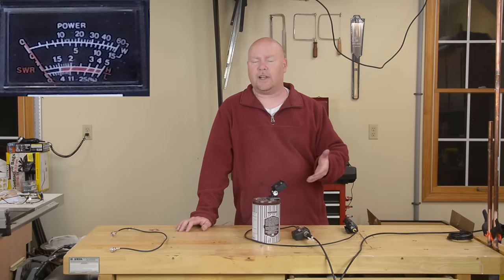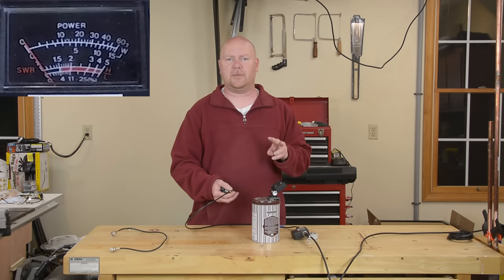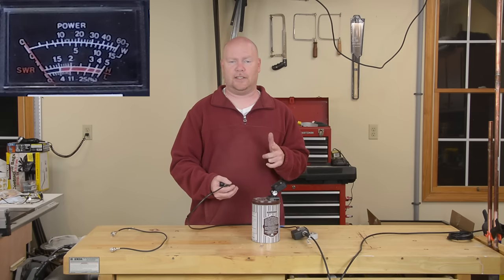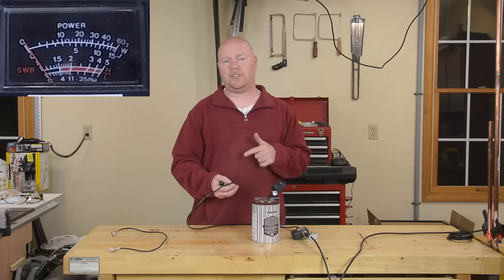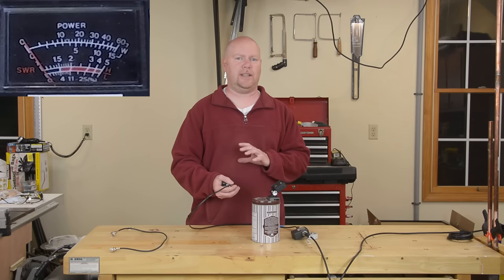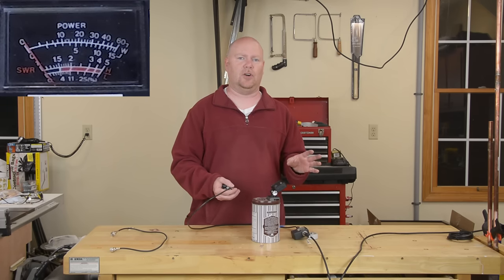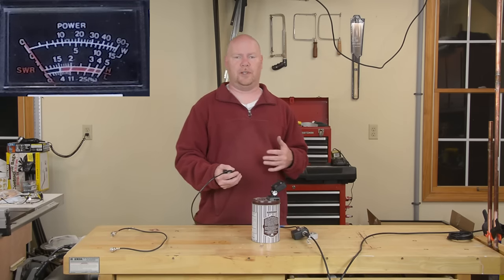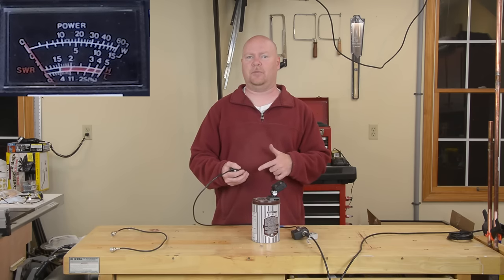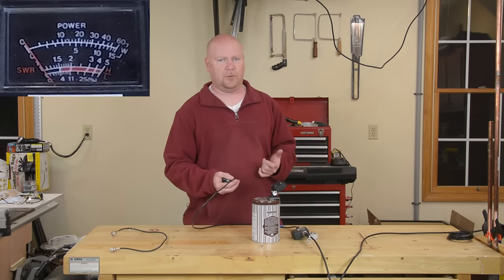Let's key up and do a test on both ends of the amateur two meter band and see what kind of deflection we get on this needle. Two things about a test like this: one, even though you're testing you do need to ID to stay legal, and two, always keep your radio on the lowest power available just in case you hit some sort of a crazy high SWR. Maybe it's a bad connection, maybe you hooked up to the wrong antenna — but you don't want five watts of power coming back at the amp in your radio. It's a good way to end up needing a new radio.